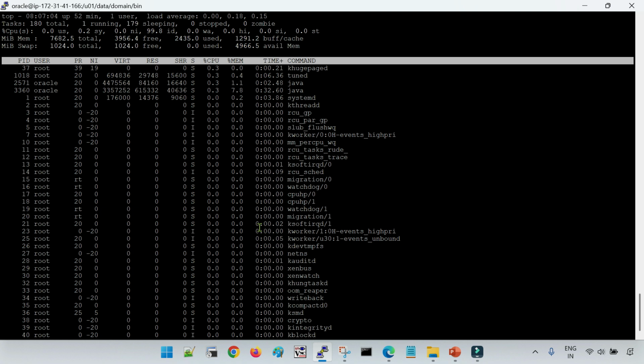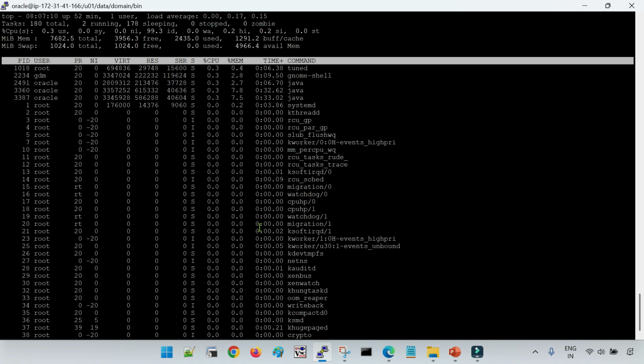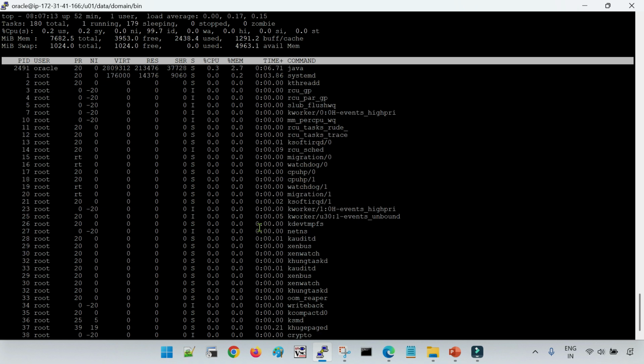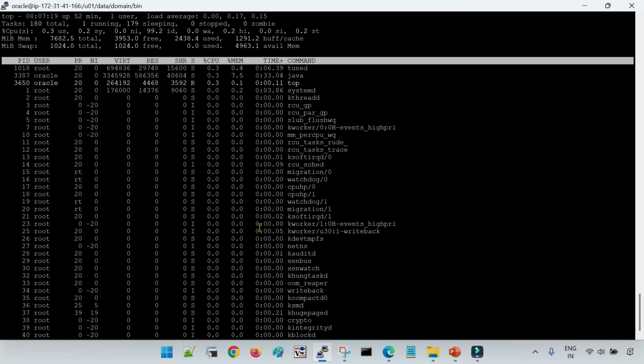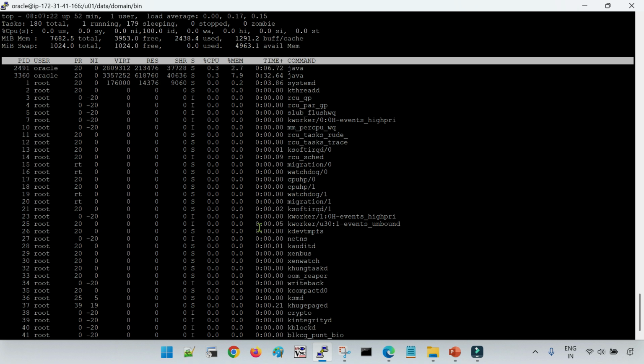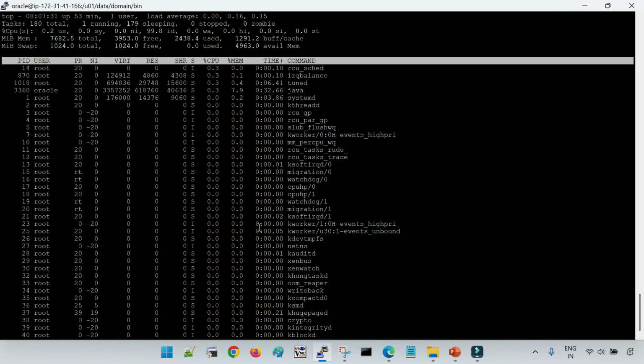Okay, so if you see the utilization is 80-90% or more, sometimes 200 or maybe more than 300 as well, it's completely normal, but again it depends on how many logical CPUs you have in your system. Suppose you have two logical CPUs in your system, and you are seeing the utilization is near about 200, that doesn't mean everything is normal. So it depends on what CPU utilization you are seeing on the screen and how many logical CPUs you have in your system.